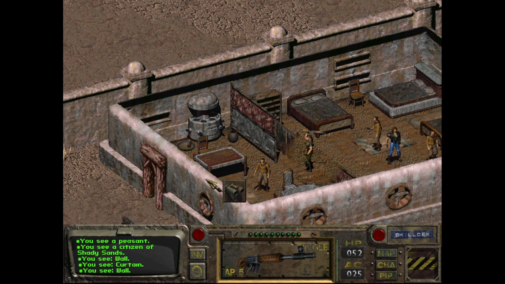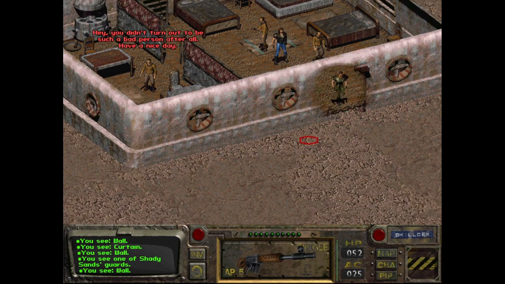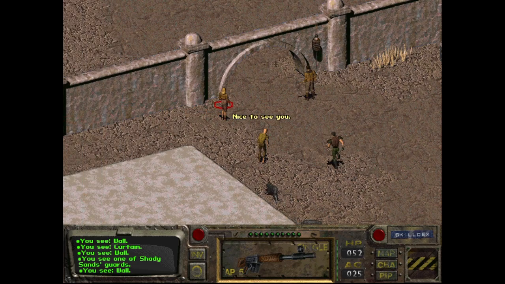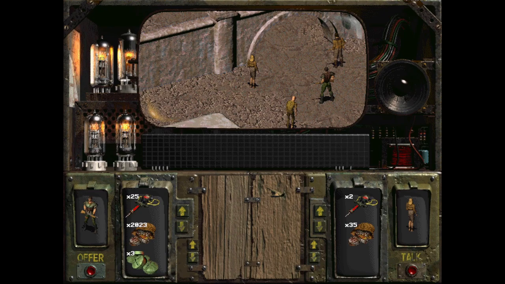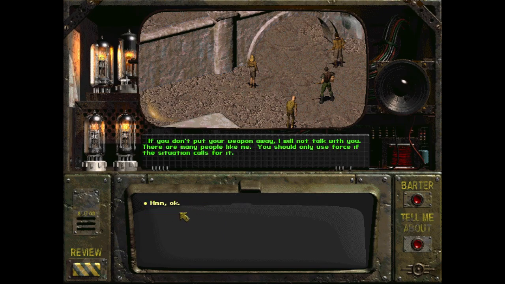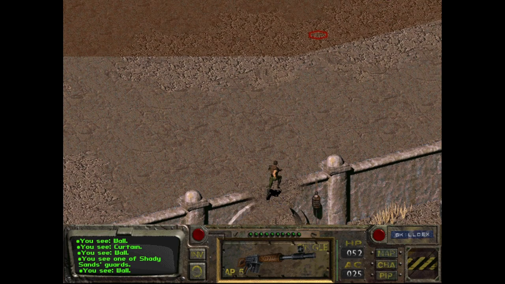Go over there. What are you doing? Open this curtain like it's a lock. Okay, I don't know why his text is red. Seems like this person talks to me too. Is she a barter? Does she have stuff? No, not really. It's kind of ridiculous that I can't just cancel dialogue. Like, please, just let me out.